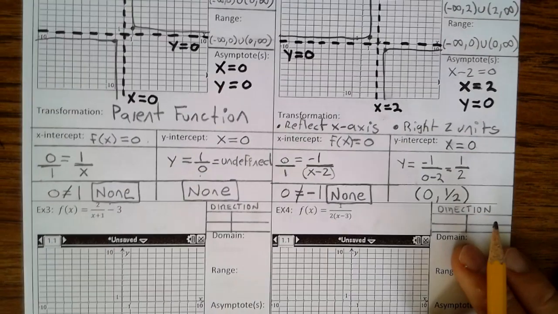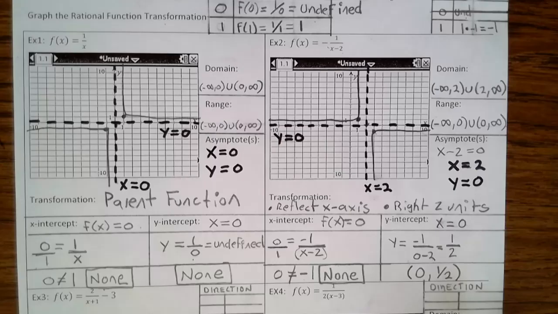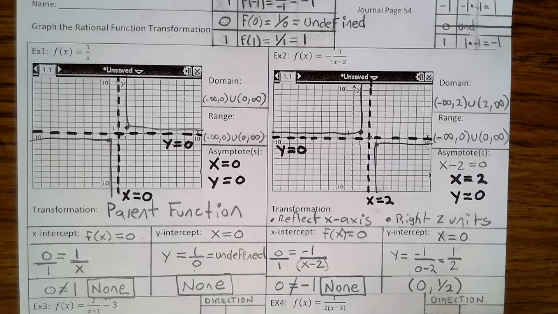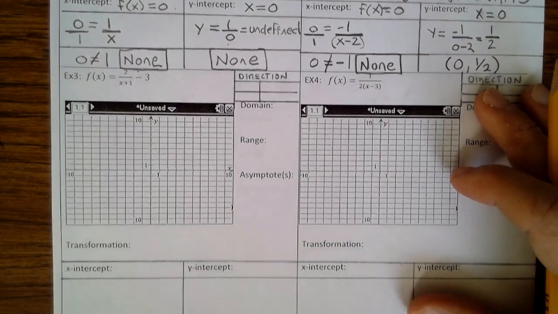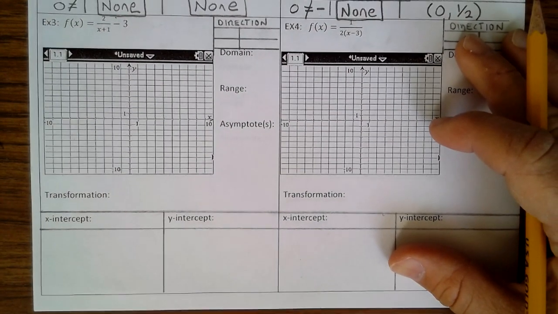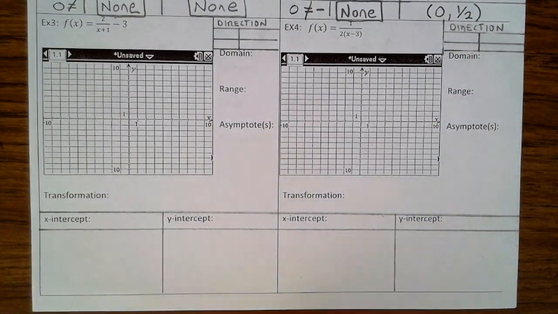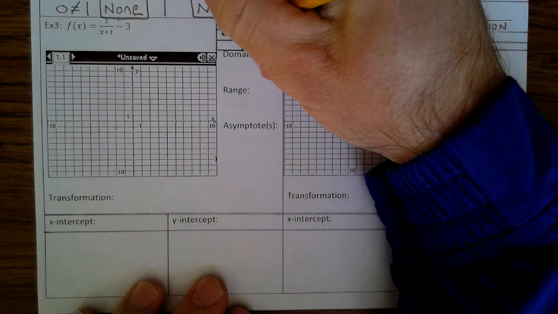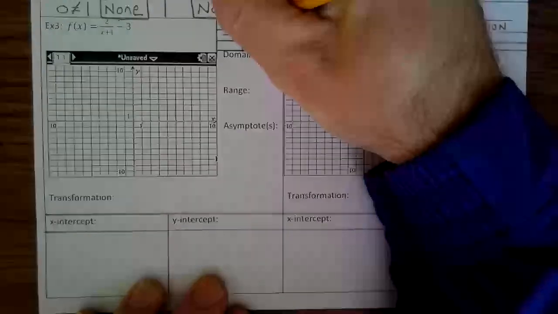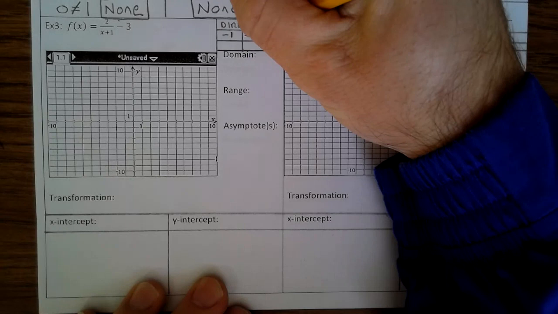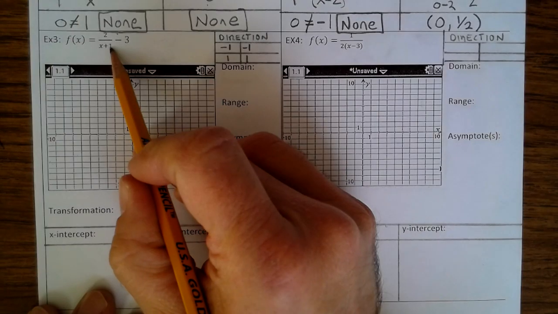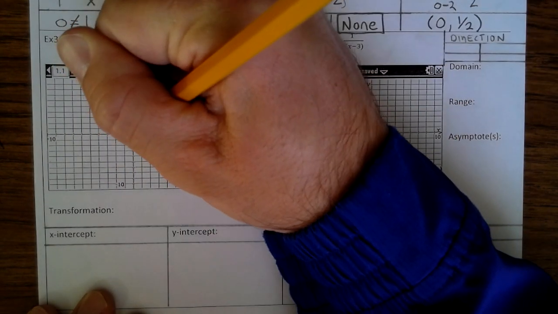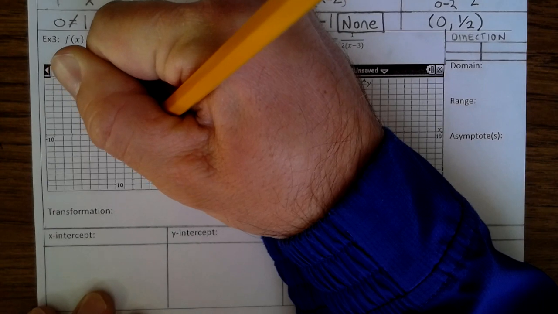All right, let's take a look at example 3. Okay, now we know we're going to graph by direction, which we know is negative 1, negative 1, 1, 1. But before we do that, we need to move the vertex. Now this moves left 1, down 3. So left 1, down 1, 2, 3. I'm just going to put a little V there, because there's not a point, but that's where our vertex is going to be.